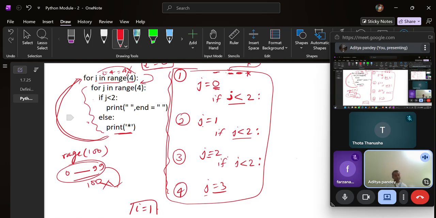Any doubt? No doubt. Everything is clear or everything is cleared off. Only two things can happen. Either you understood everything or you did not get anything.